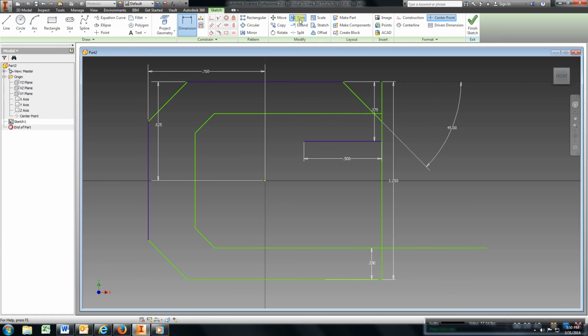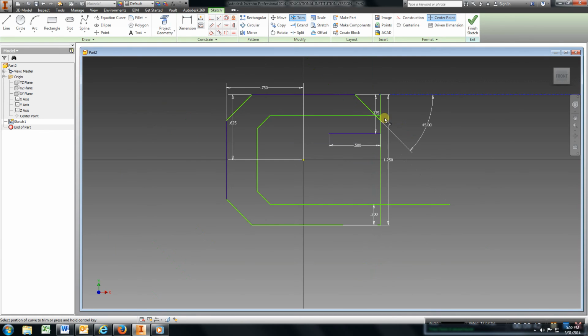And let's see if I can trim some of this off. At that point, this line is going to go up, so I can trim this off. Back button again. Sometimes you've got to do it. Let's see if I can trim from the bottom.